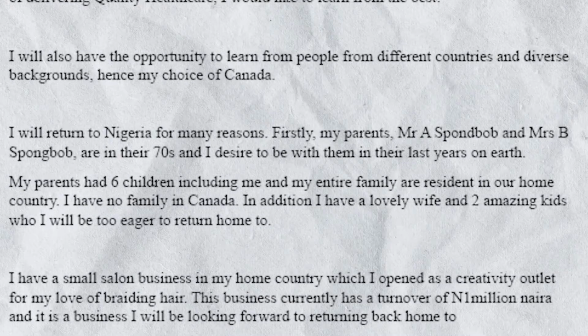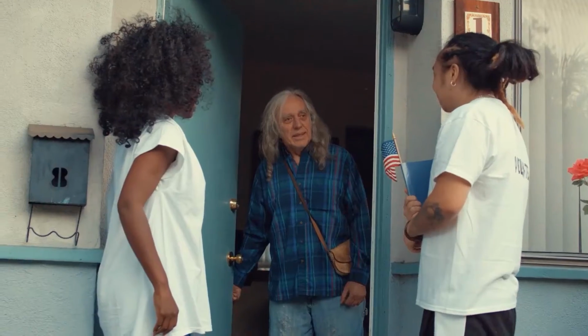Also, if you have real estate property or any other asset, mention it and give details of what these assets are, the value of them if possible, and reiterate that you have been investing in your home country. In addition, if you have any special community involvement, any professional bodies that you belong to, any awards you've gotten, talk about it. Now, you're basically showing that you're an efficient person and that you are committed to contributing to your community. These all show that you have ties.